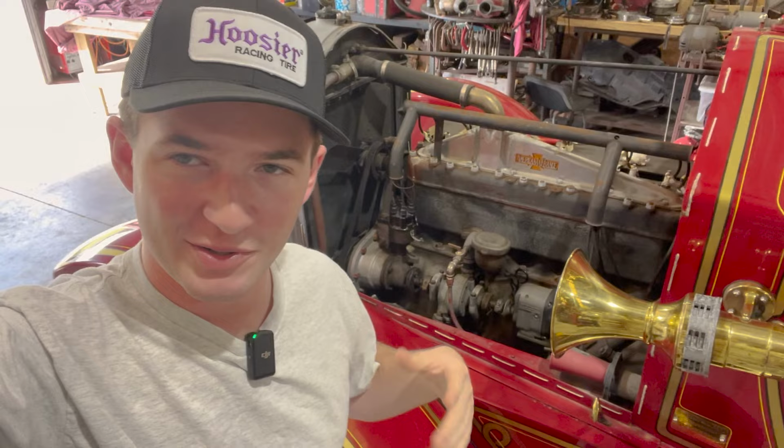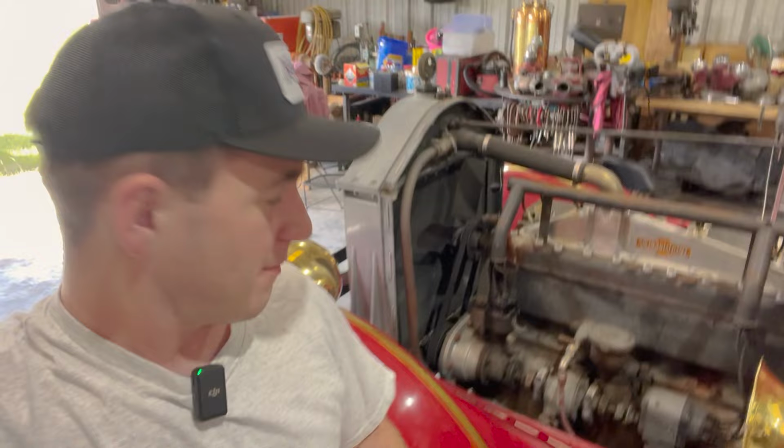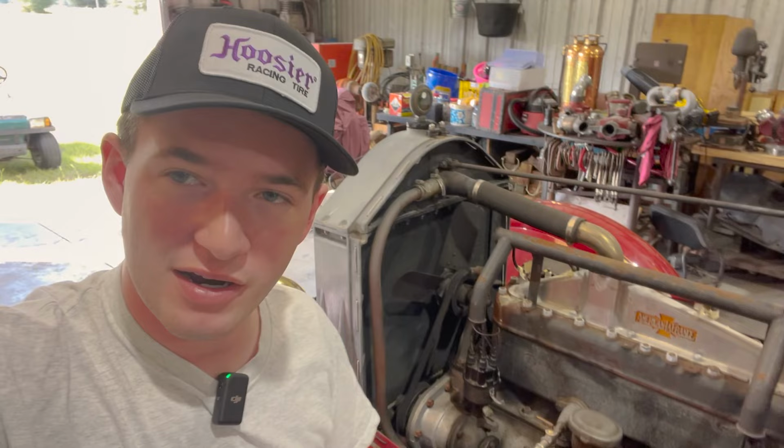You guys probably realize I'm in a different shirt. This is another day. And so far, our diagnosing has led us to the rotor cap. So we just bought another one. We're going to go ahead and replace the points and condenser and everything while we're in there. And then hopefully we'll have some spark.